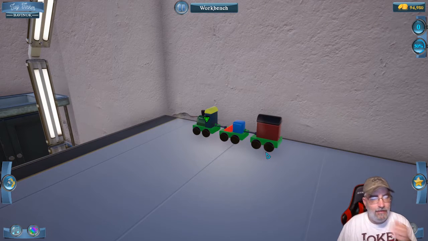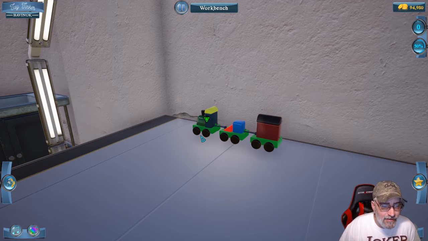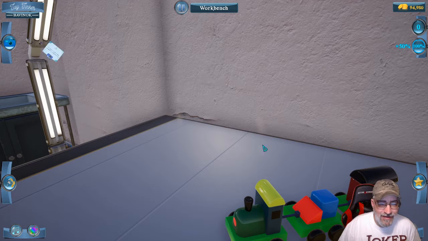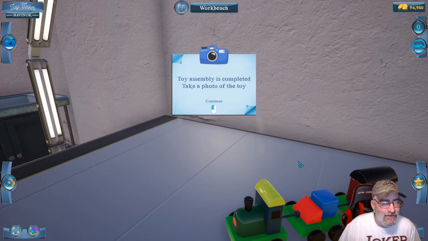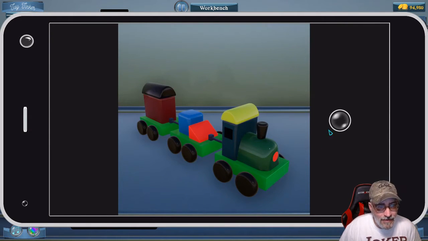There and that goes there. Here, I kept trying to hold the engine to get it. Toy assembly is complete. Take a photo of the toy. Okay. Oh, that is shiny. Shiny. No, can't move the pick at all, but we'll take a picture.